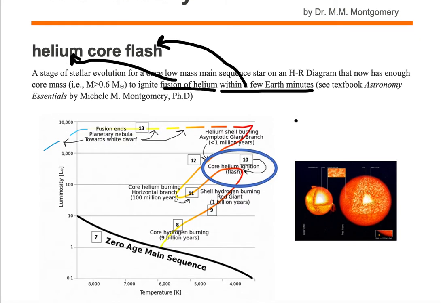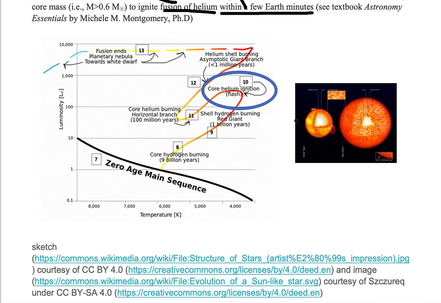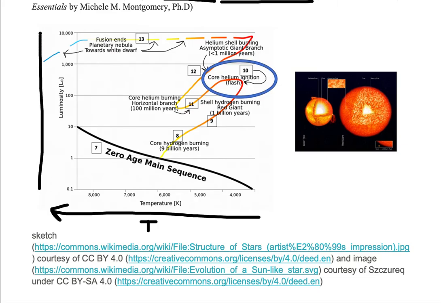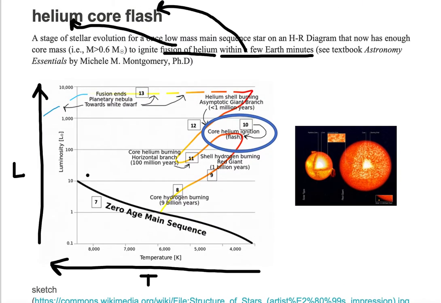Let's look at this definition on an HR diagram, because we're looking at stars undergoing a helium core flash. An HR diagram is one where we have temperature increasing to the left — that's the surface temperature of a star — and luminosity increasing upward, which is the power output or brightness at the surface of the star. We're looking at a snapshot in time of where stars fit on this diagram, and when stars are mostly the same size, they fit on the main sequence, which runs from upper left to lower right.